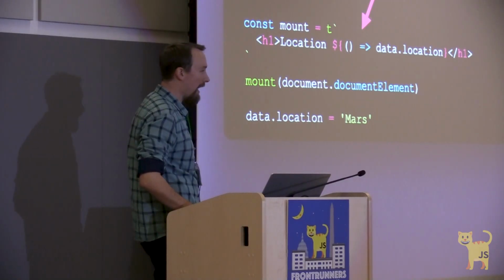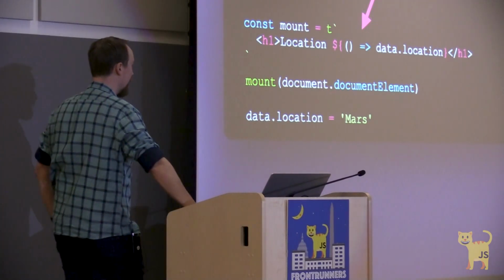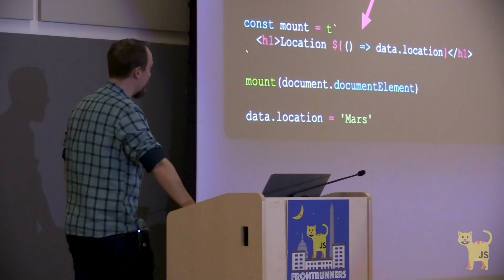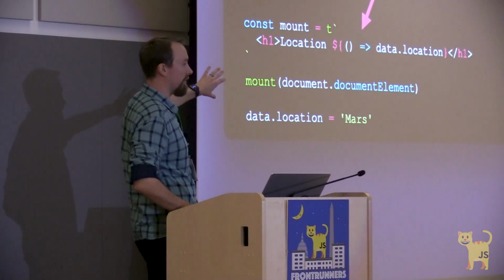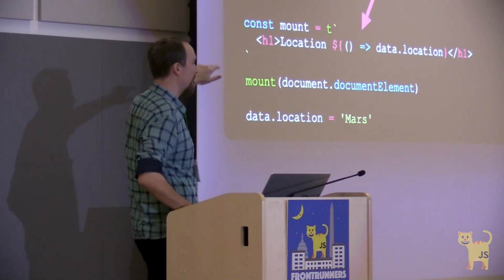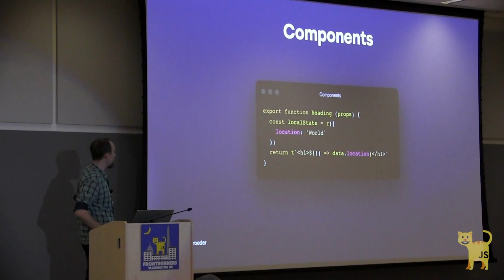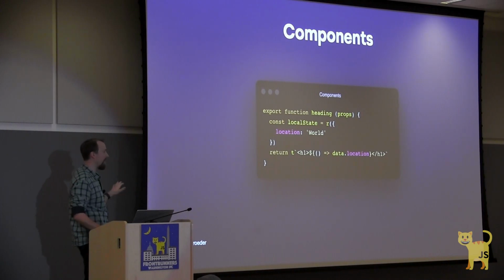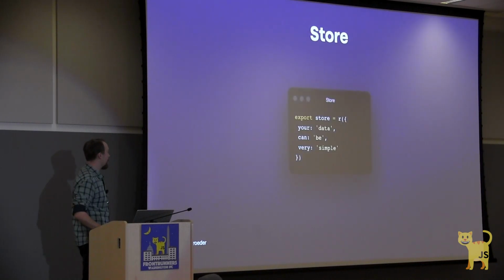This is not using React or Svelte or Vue. None of these are involved. This is just pure native JavaScript like we just walked through. It's using weak maps, it's using proxies, it's using tag template literals. So what if a component could look just like this? What if a component was literally just a function? No crazy useState stuff and it being recalled 42 times, nothing like that. What if a store could look like this?